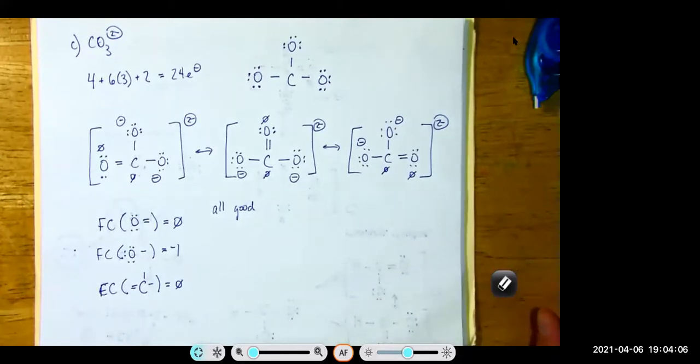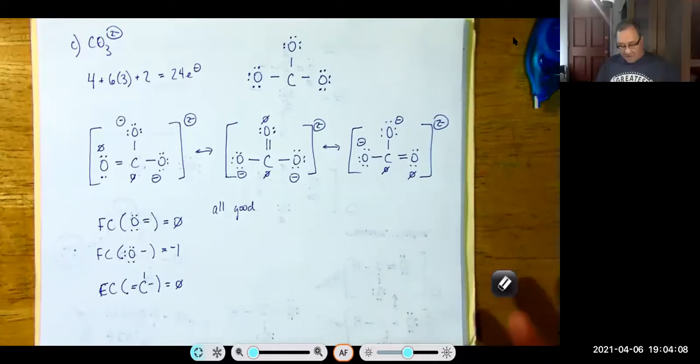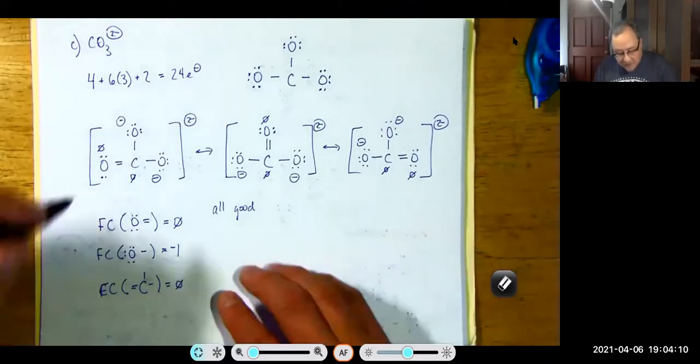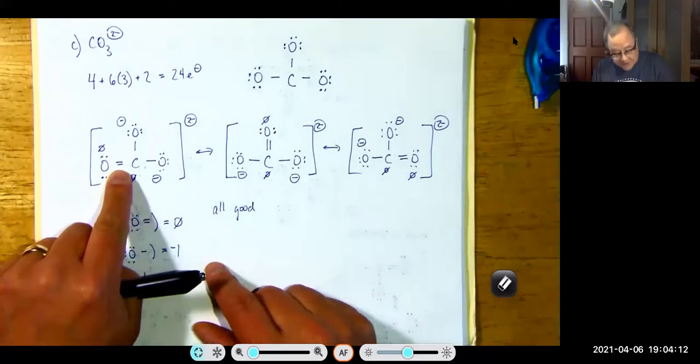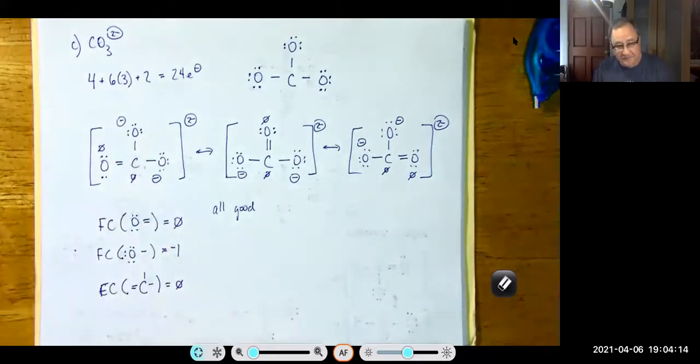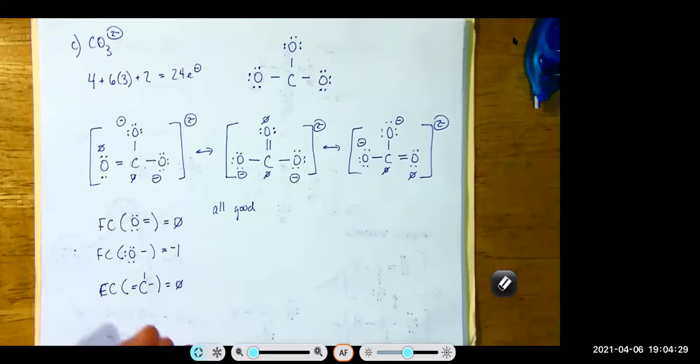And here's what I mean by none of them are correct. Double bonds are shorter than single bonds. The reason for that is the more electrons you have between two atoms, the closer it can pull the two nuclei together, because the electrons are attracted to nuclei. So if you have more electrons, you pull them in tighter.